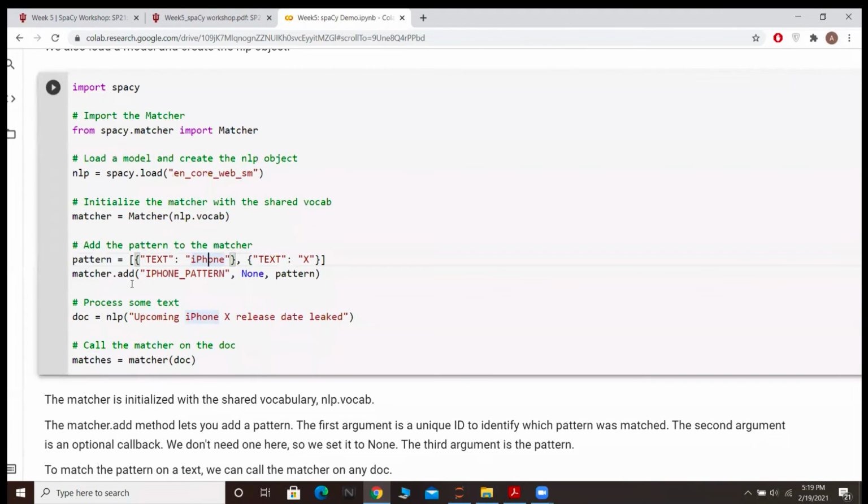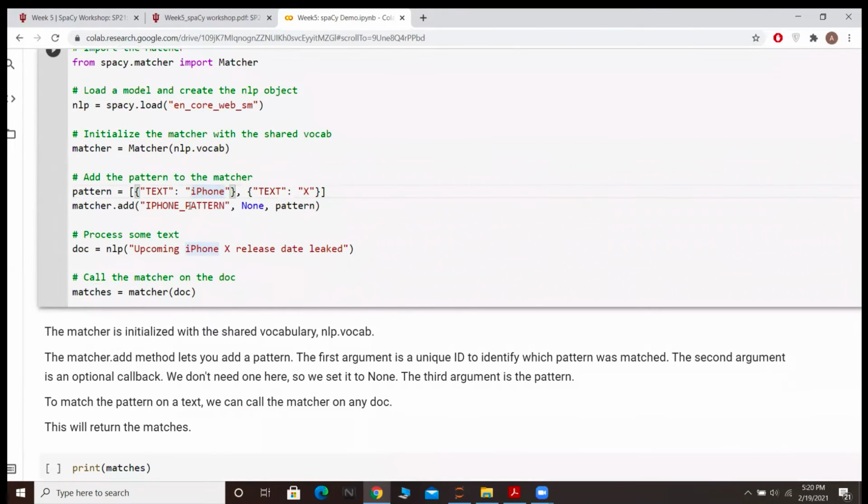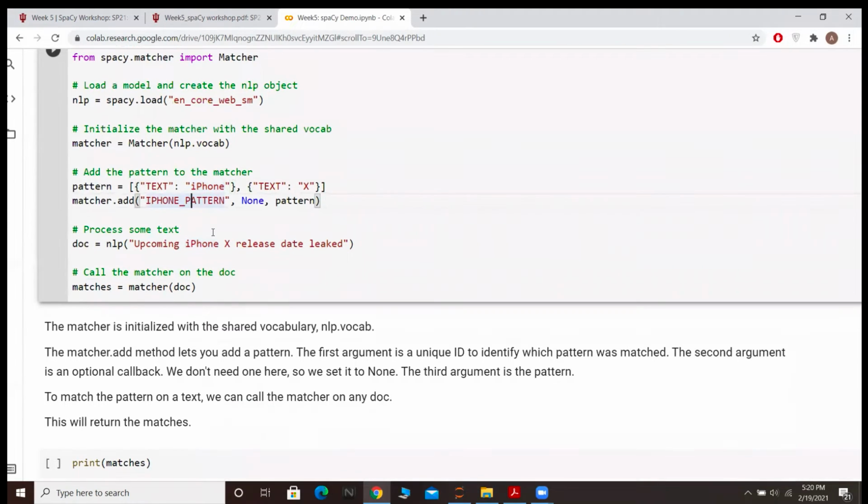And then we use the matcher.add function to add this pattern in the matcher object. So what are the arguments? The first is a unique ID. I have given a name to this ID, iPhone pattern. Second is an optional callback. You can look more about this in the documentation. The third argument is the pattern that you want to find.